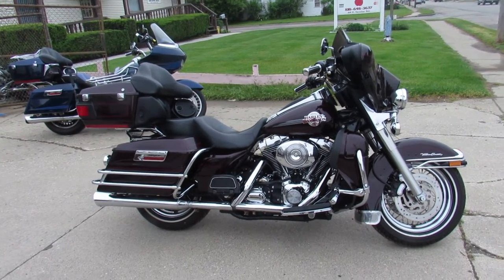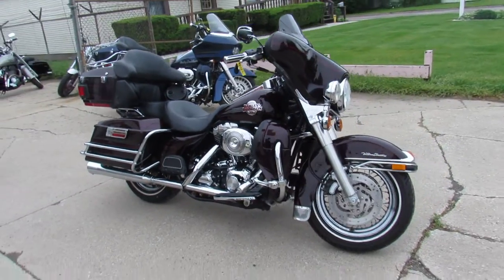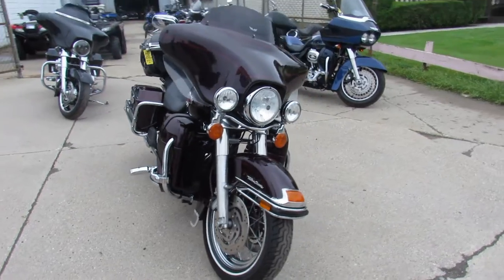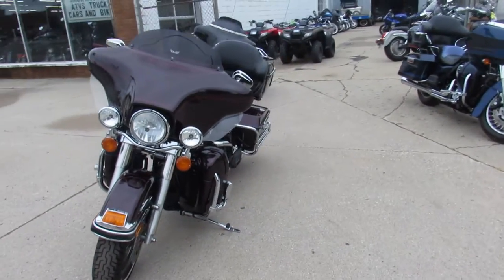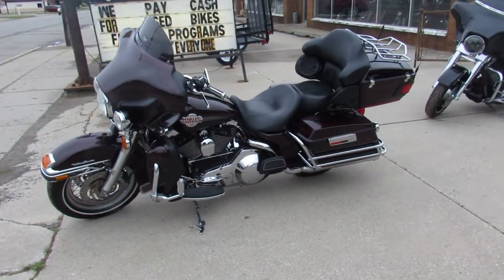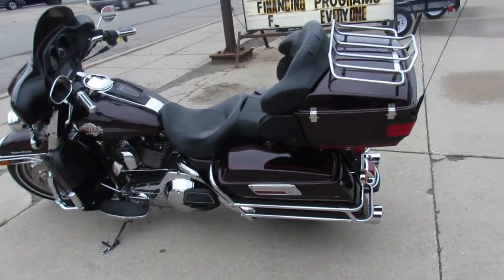What's going on guys, it's Approval Powersports. We just got in this one — a 2006 Harley Davidson Electra Glide Classic. It's got low miles, 32,003 miles, clean bike, all stock, no modifications. This thing runs strong, just serviced at the dealership, been inspected, all the fluids have been changed. This thing is ready to ride — great bike for the money.